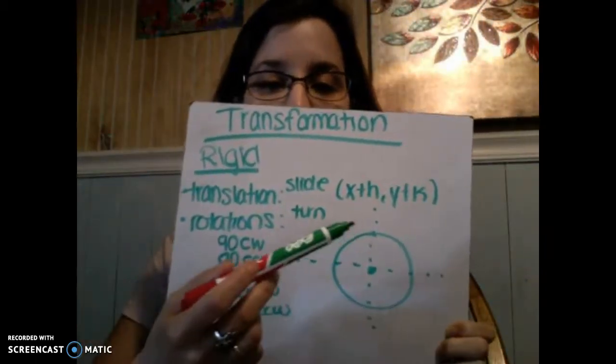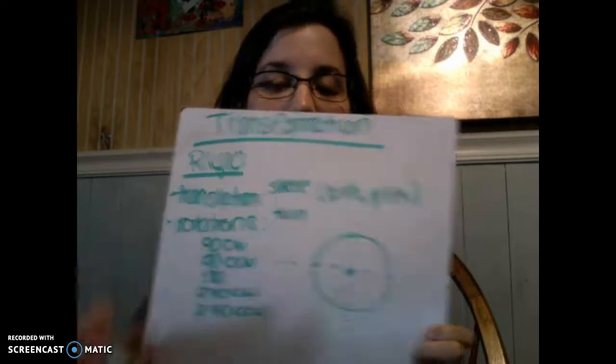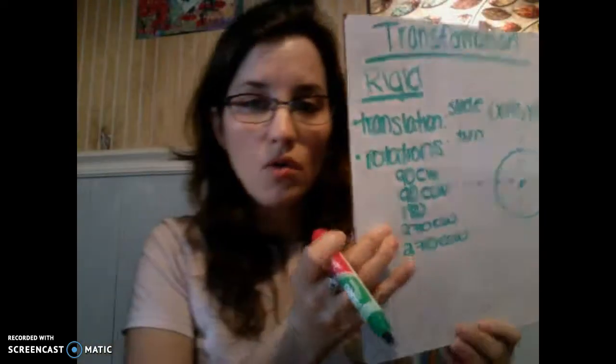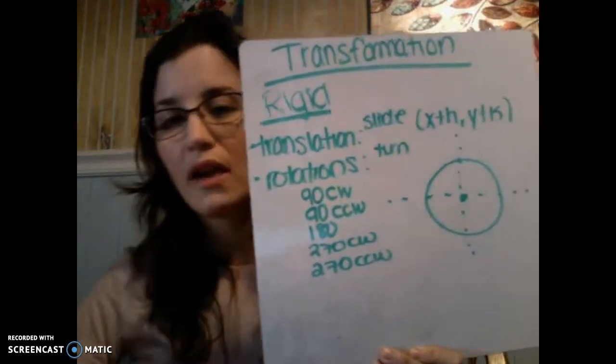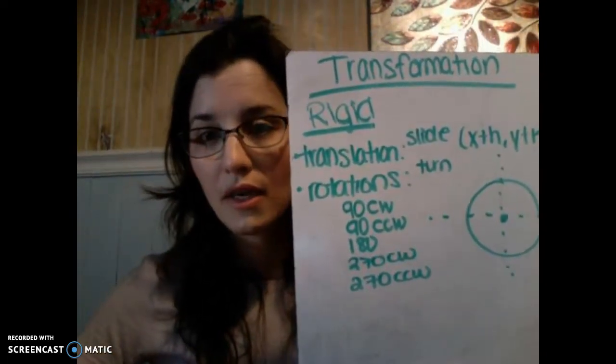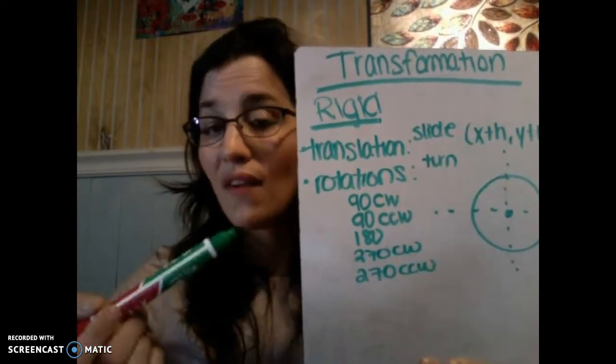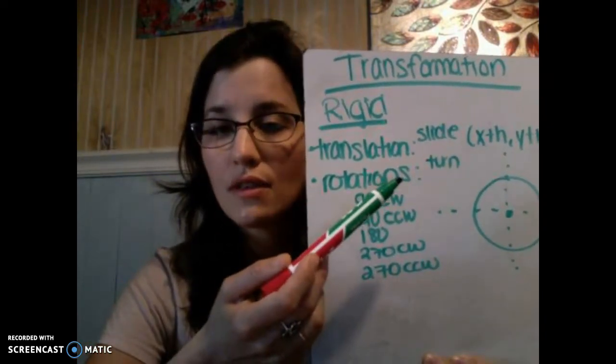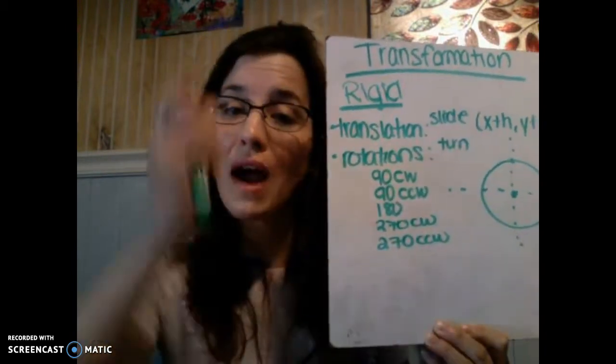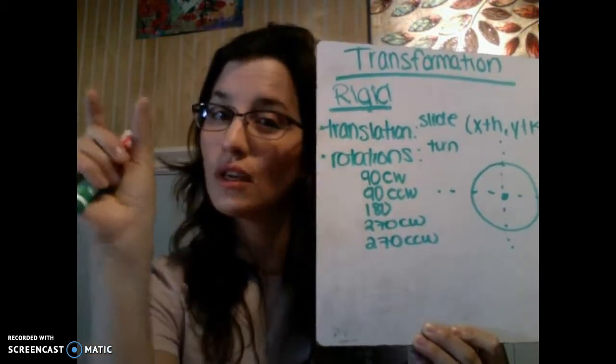I want to show you again just to remind you, right? If I think of it in terms of a clock, because a clock really is a good representation of a coordinate plane. So I'm going to make a really big graph behind it so you guys can understand. A clock really is just like the coordinate plane. There's my x, y, the clock is right there in the middle. So what I know is that a clock, just like a coordinate plane, is 360 degrees. Well, 360 divided by 4 means each of these little quadrants is 90 degrees. So on a graph, each of the little boxes is a 90-degree turn.